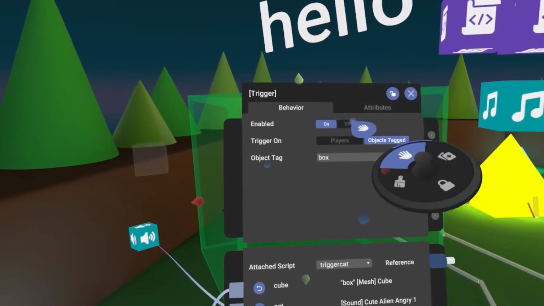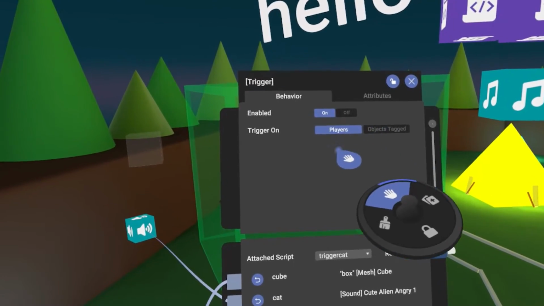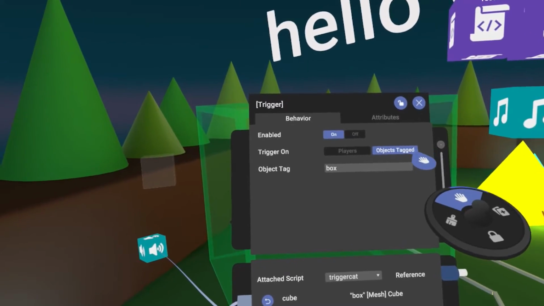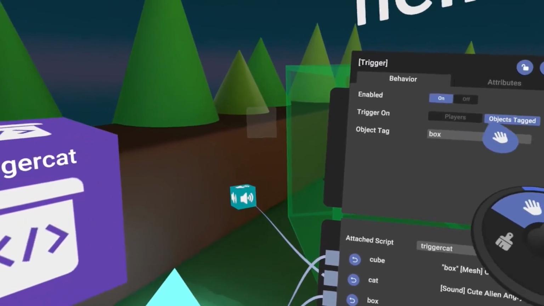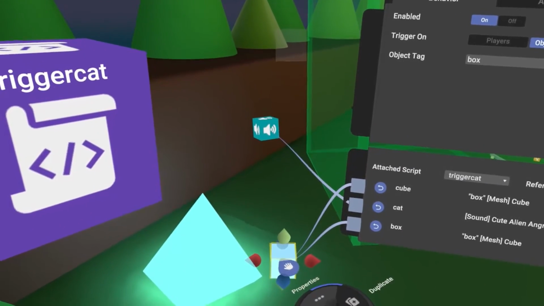You can see the trigger is enabled. It is triggered by objects instead of the player. So this would trigger it if I walk into it. Otherwise, it's going to be triggered by an object with a tag. So it's just like in Unity, you can assign tags. So let's go back to this cube real quick.